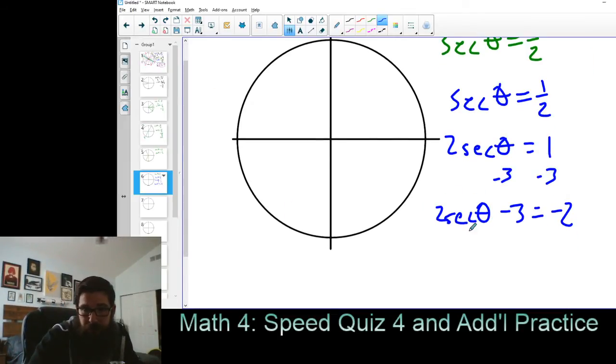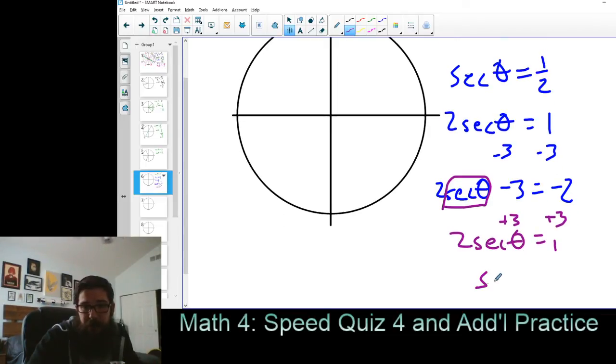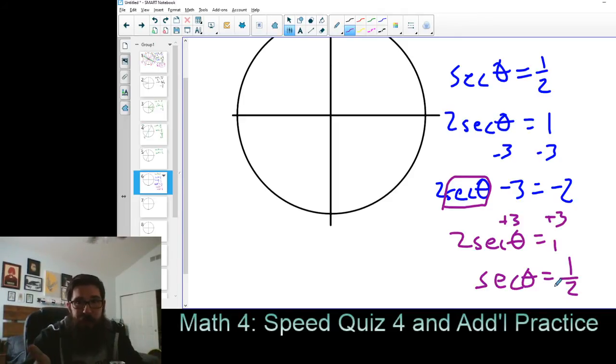What we're going to do is first try and isolate this guy. So consider your middle school algebra. I'm going to add a 3 to both sides. That's going to give me a 1 right here, and I'm going to get 2 secant of theta. I'm trying to isolate the trig. It's being multiplied, so if I divide both sides by 2, I get back to secant theta is 1/2. We're going to take nice, pretty things like this and then just add a little bit of algebra to them to make some of those test questions.